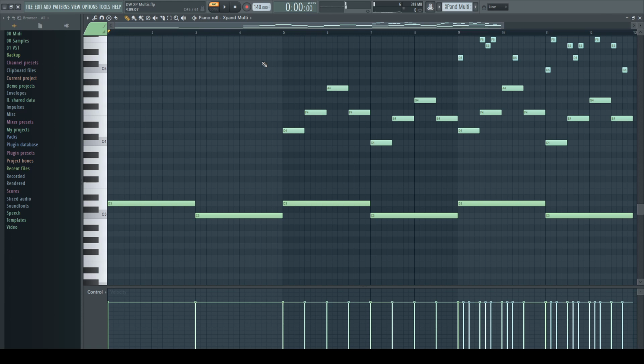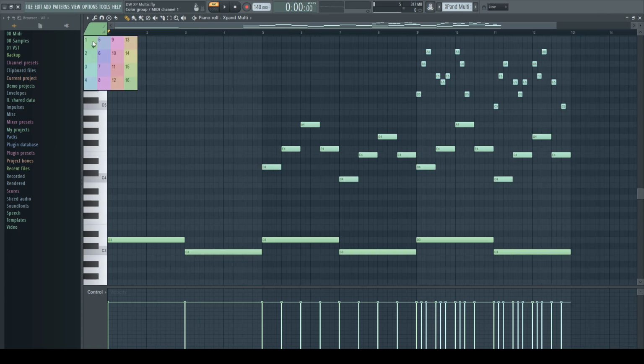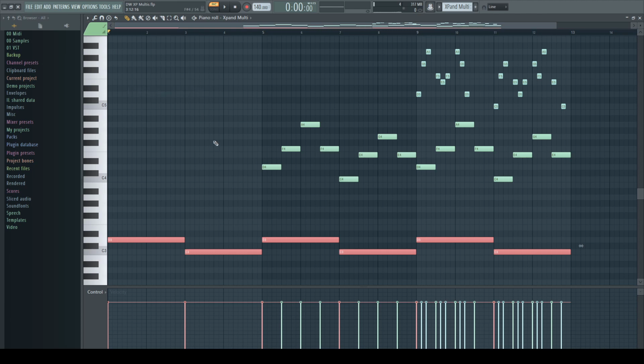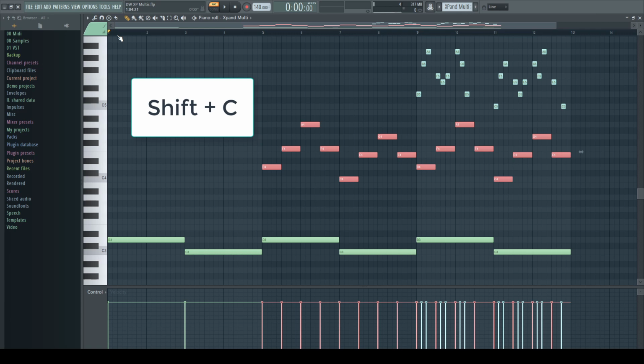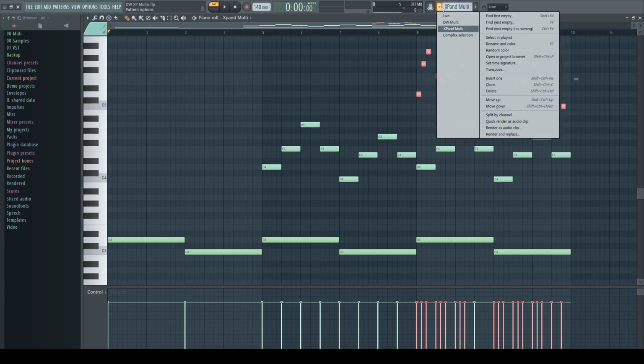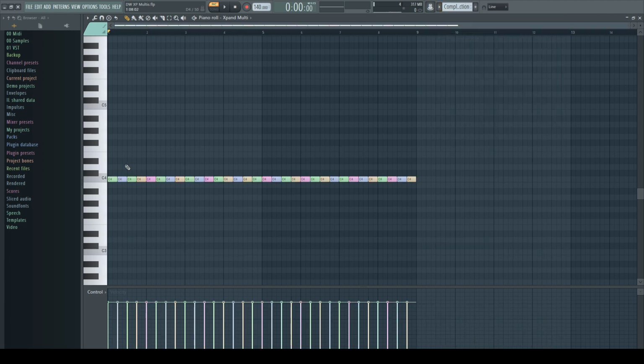Like other DAWs offer to set notes to different MIDI channels, you set the notes to different colors in FL Studio. But there's more. It's for example a simple way to group notes so that you can easily select them by setting the wished colors and using the command Select by color, or Shift C. Which is in this case not a big deal, but in other situations like here, can be a big time saver. It can be quite work intense to select them manually.